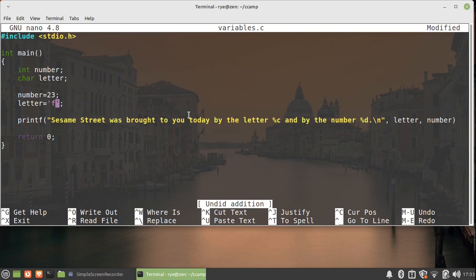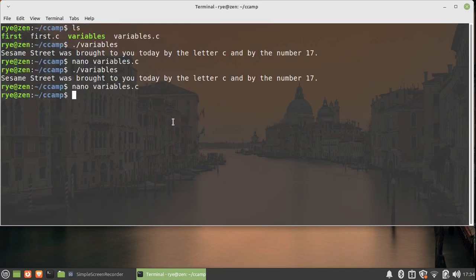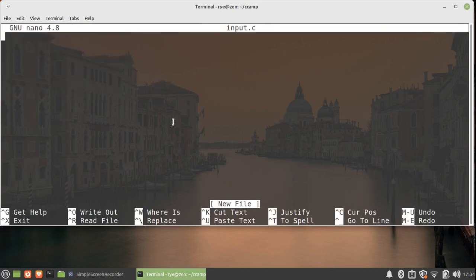We can make our C program dynamic and interactive by letting the user choose the values our variables must contain during runtime. So we can create another file called input.c. Let me just close this. nano input.c, and type the following.